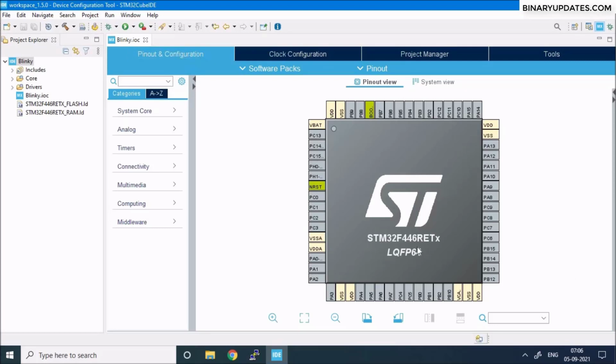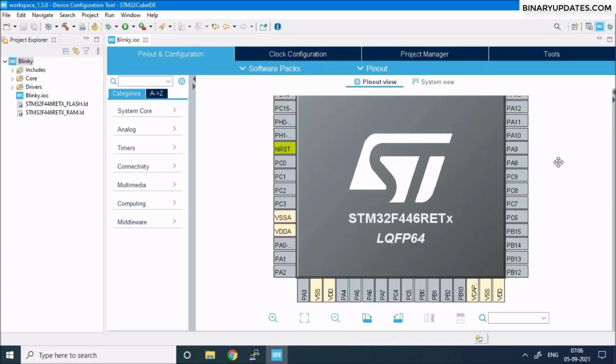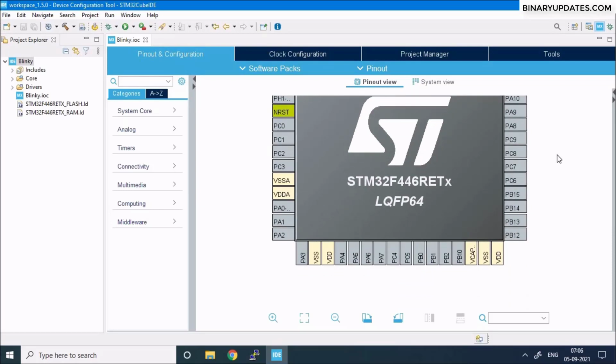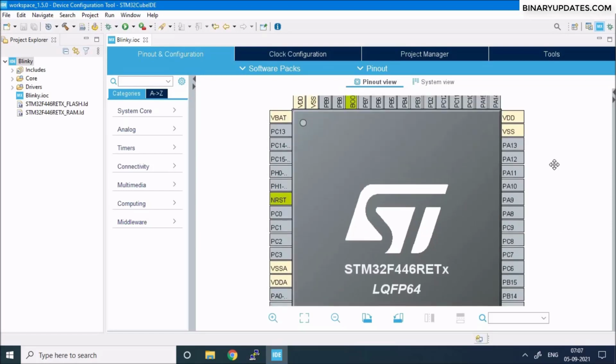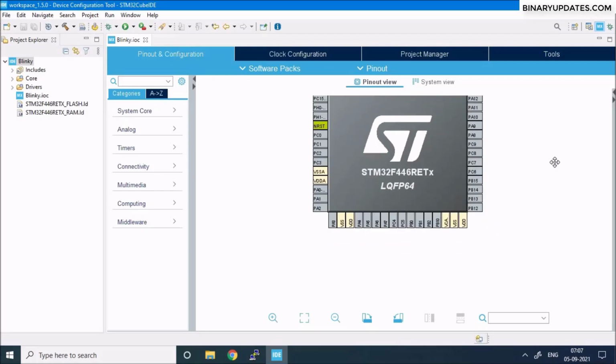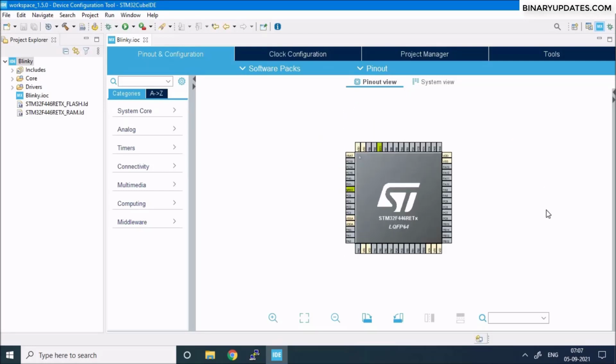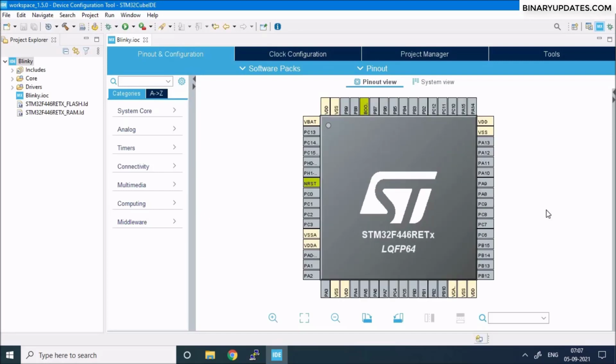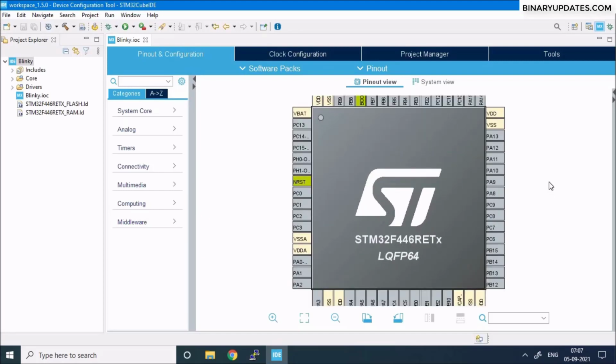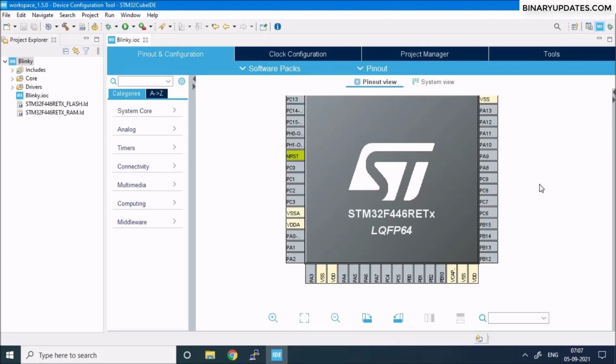If I zoom in a little bit on the chip and then scroll down, just hold the roller on the mouse and scroll a little bit down, you can zoom out so it will be smaller, and then you can move around and zoom in again. That's how you're going to work with this chip layout.